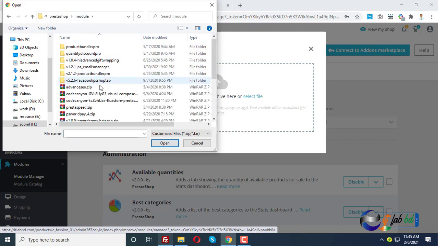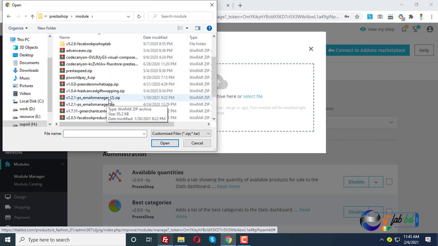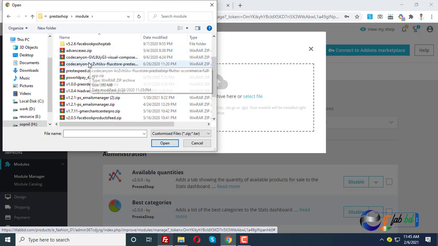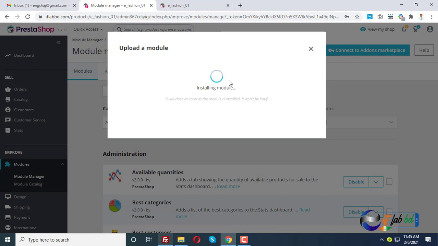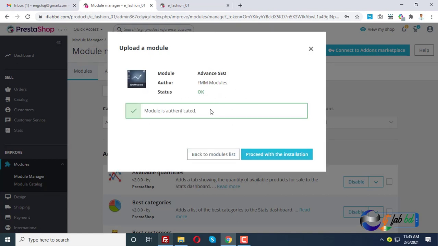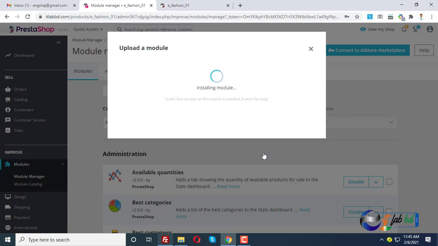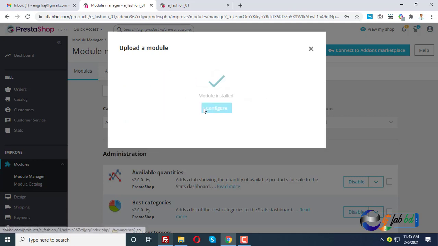Like we have some modules, like an advanced SEO module. We just select the module, it takes a few seconds and installs. Now you can proceed with the installation. You can go to configure.